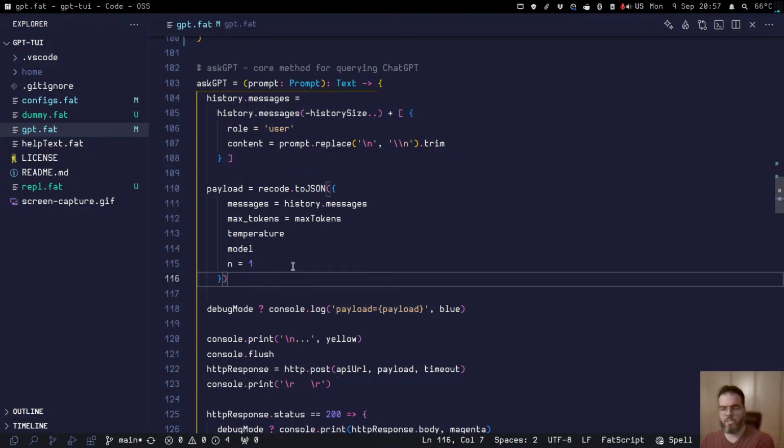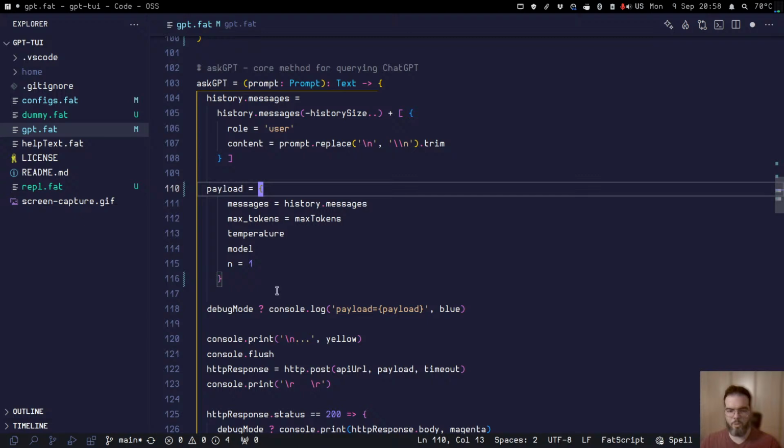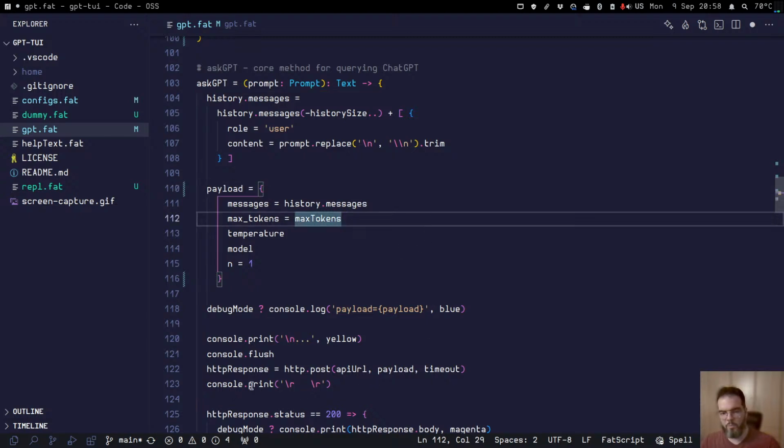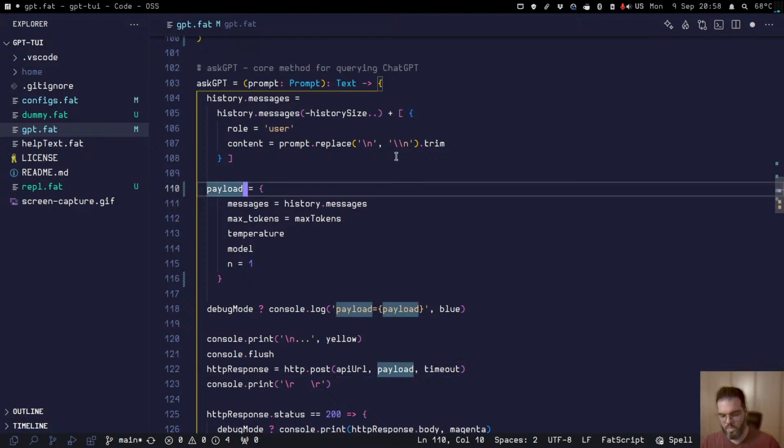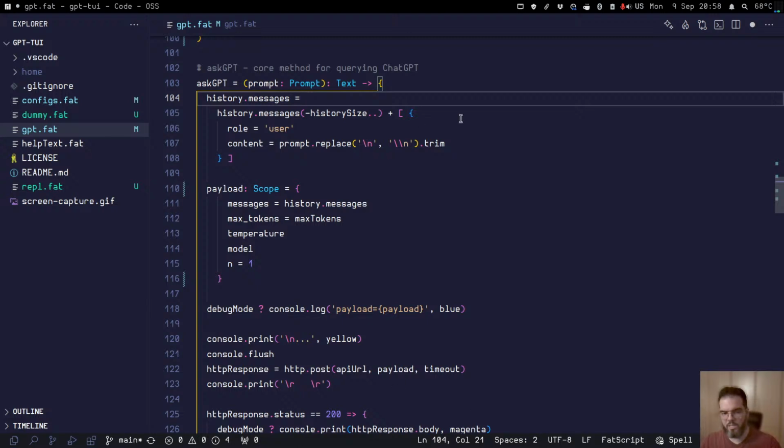You could actually, and I will do this right now just to show it, just remove this and say payload is this thing. Then when you call HTTP post with payload, this is a scope, and it will understand that it can convert to JSON. It will do it automatically.